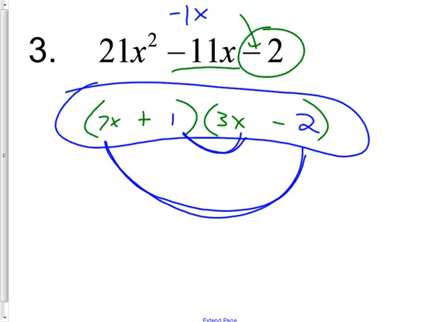Not random, but guessing. Guess and then check. And it's not random because remember how I had it? I knew it had to be a 2 and a 1. That's the only choice, right? So that wasn't really random. But where the 2 and the 1 go, that took guessing and checking. Try it. Does it work? If it's the exact opposite of what you want, change the signs. But it wasn't the exact opposite. It was totally wrong. So you have to switch the numbers around.